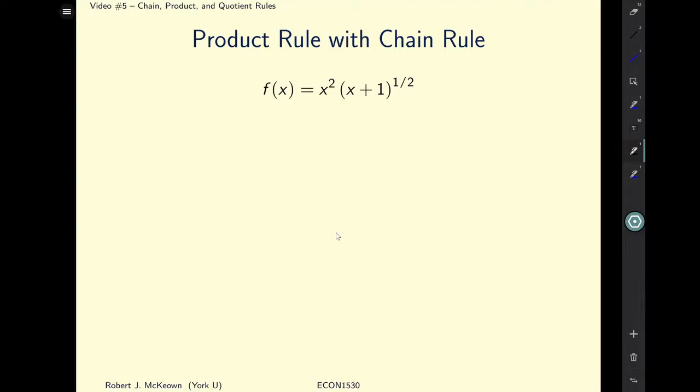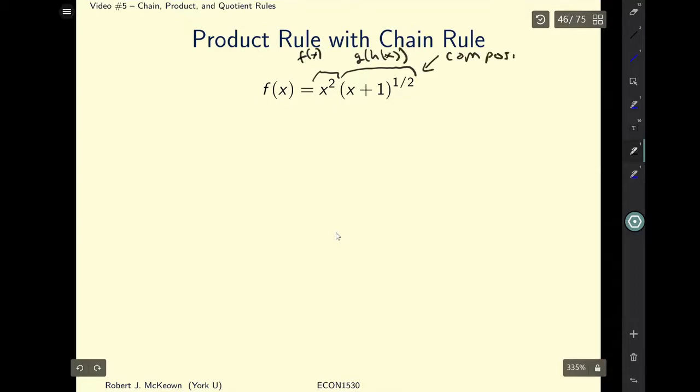So the product rule says that I want to take the derivative of this thing, maybe that's f of x, and do something with this other product over here, which maybe I'll call g of h of x, because you can see that this one is a composite function. So I'm going to apply the product rule, and then when I need to, while applying that product rule, I'm going to use the chain rule as needed. So let's take a look.